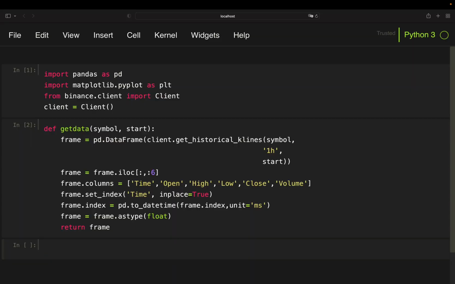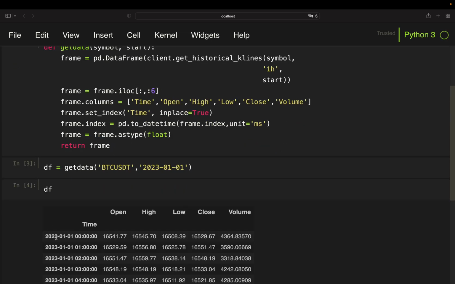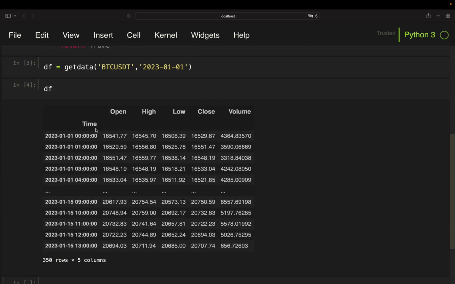Alright, let's get started. As you see, we need some libraries and I set up a function here pulling historical candlestick data from Binance. I've covered this function in some of my previous videos, so I will just link a video explaining what exactly this is doing in the video description. In a nutshell, you're just providing a symbol, Bitcoin USDT for instance, and a starting date. And with that, you're getting hourly open, high, low, close data. You see hourly data here, starting in the beginning of January until today.